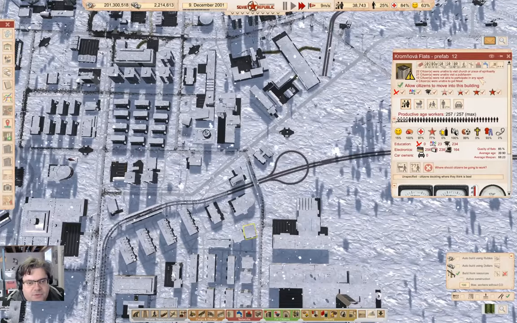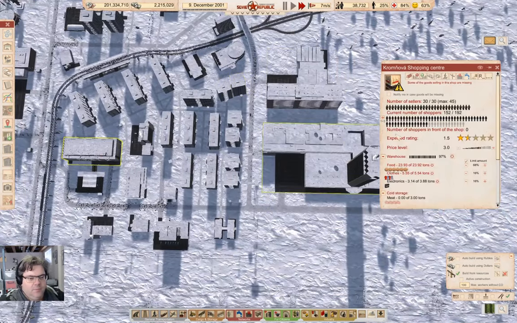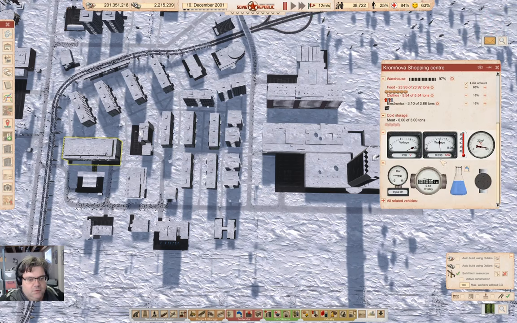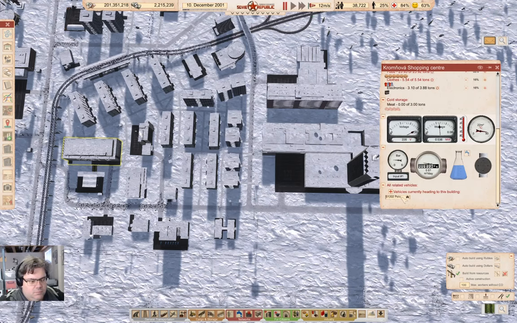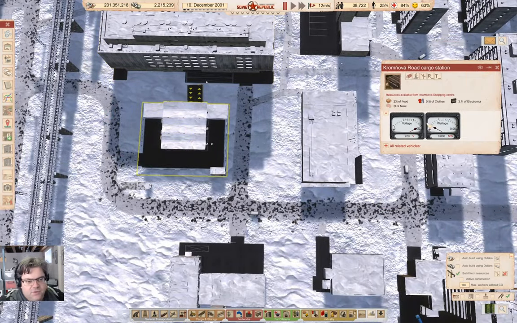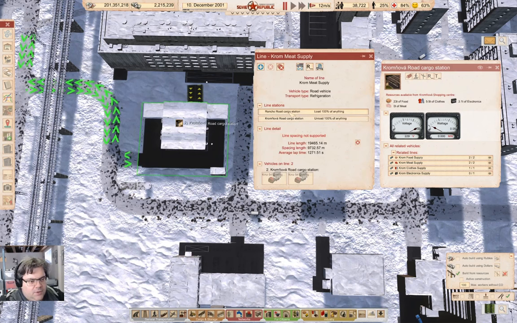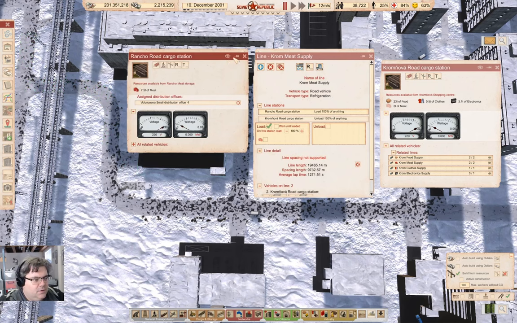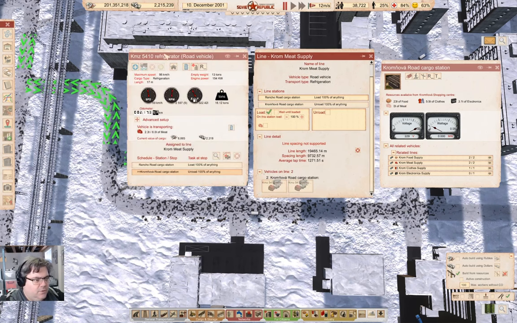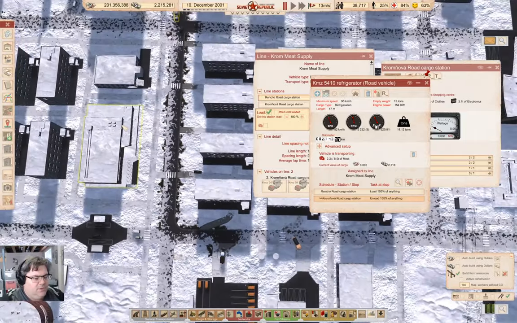Now, what are the other complaints? Unable to get meat. Oh. Here. Oh. Unable to get meat. Where are we getting meat from? Okay, where's the clicky thing? There it is. Meat supply. And we're getting it from here. Actually, where are you? Okay, meat's coming down.